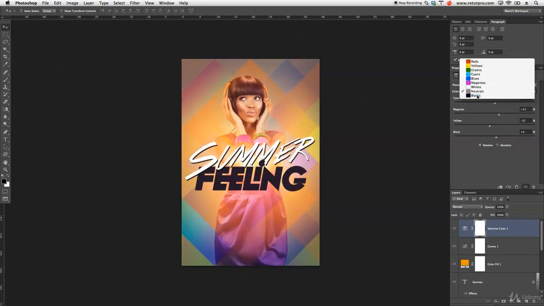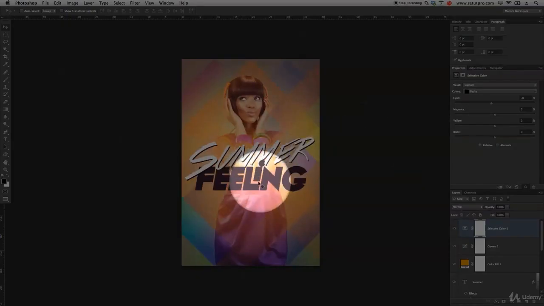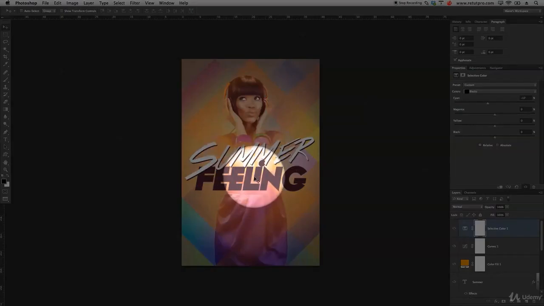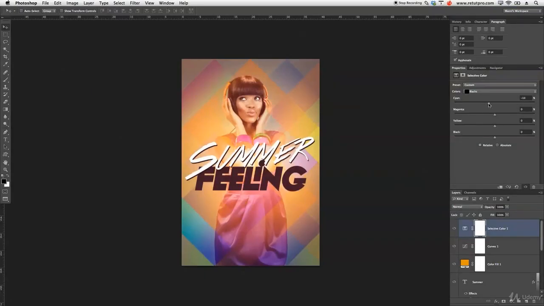Okay, but now let's also go into the blacks and push that a little bit further. So I'm going to take the cyans as well over here and maybe just tweak them down. Let's have a look. It's getting a really nice, cool, colory brighten up here on the font. So I'm going to take it a little bit further, as it actually suits if the font also looks pretty much the same as the image over here. So minus 13, minus 14.